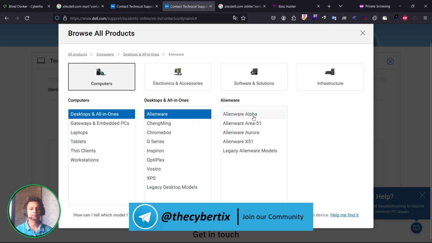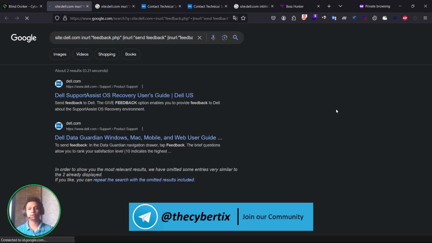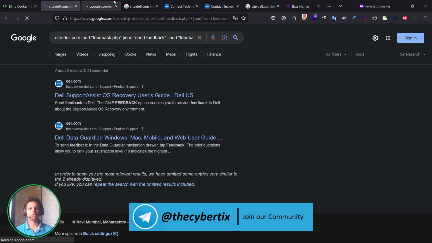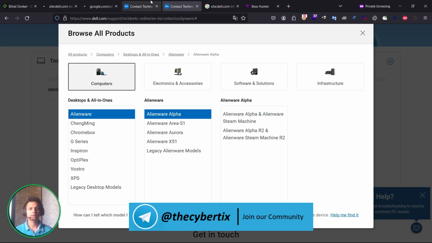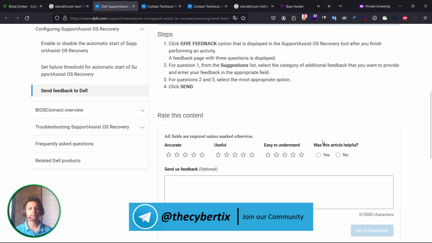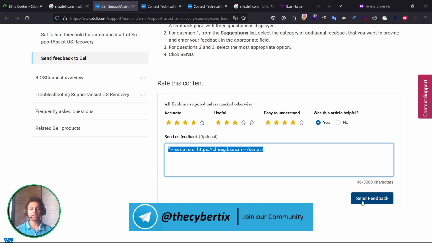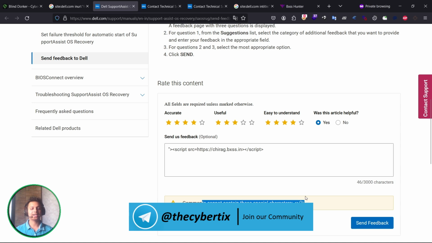Okay, it's giving all the same thing. Or you can get a feedback form also. So let me just open that. Also, you can add your blind XSS payload in the chatbot also. If we get a ping back, then it's a blind XSS payload vulnerability. You can see there is a rate this content where you can just give the 5-star ratings and whatever you want and send us a feedback. So in the feedback form, we enter our blind XSS payload and we are sending it. Okay, as there is a proper validation over here, it is not getting reflected.